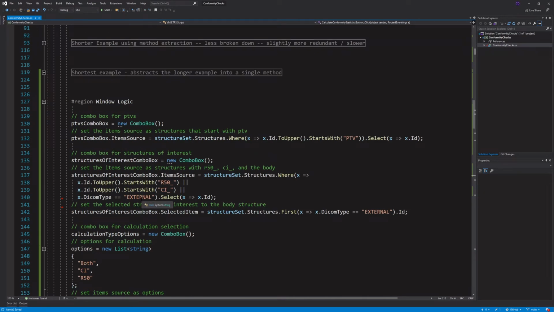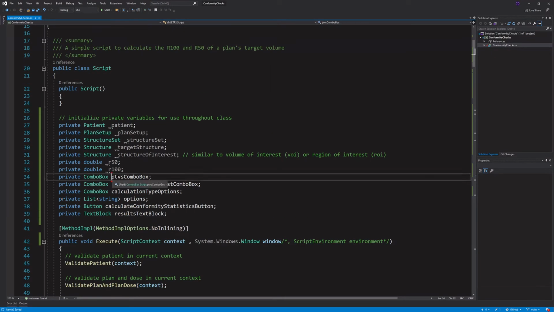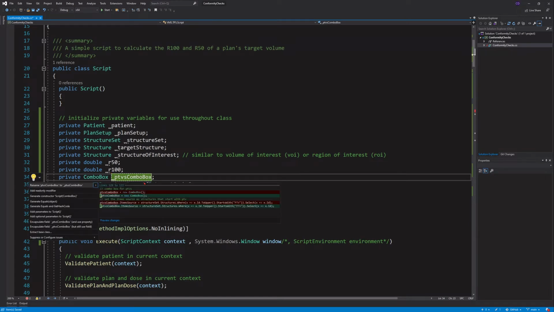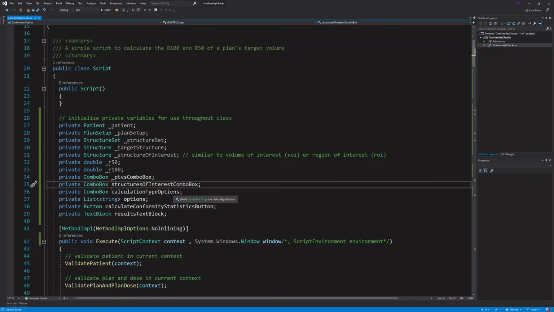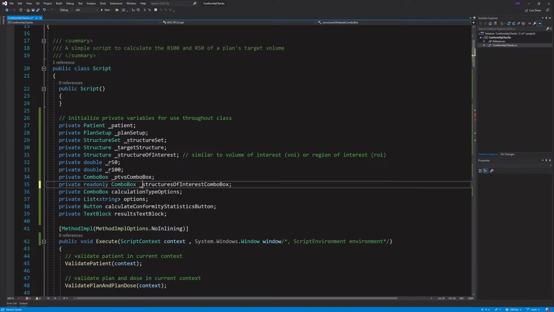Okay, so now we have our variables. Let's go up here, and I'm going to add an underscore in front of each one, just to tell me that it's a private variable.